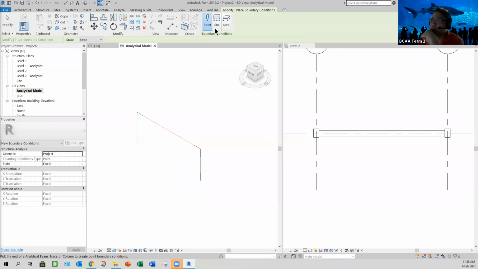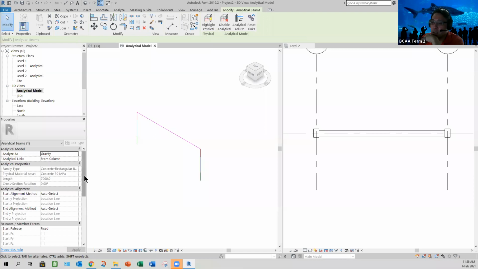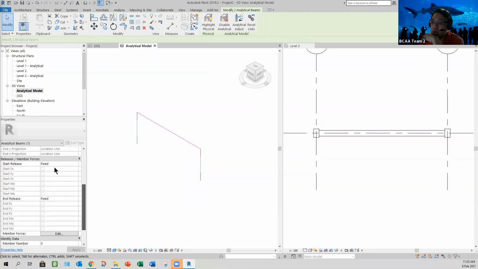Okay, so you see if I pick line, or before I pick line, I just pick this. You see here, this condition is not fixed. It should be what? It's pin, because it's not grounded, it's just connected to the column. So this is pin.